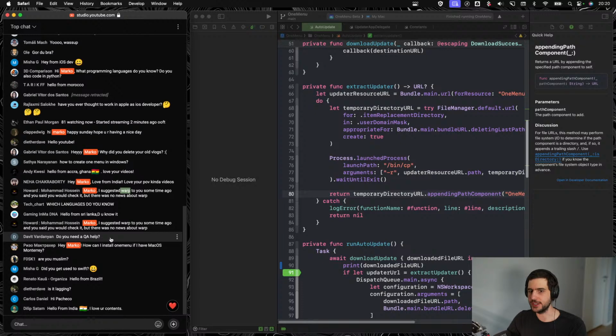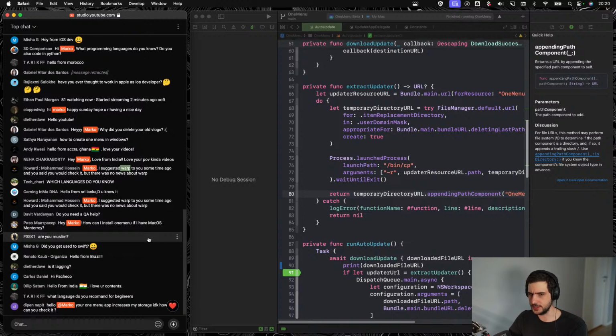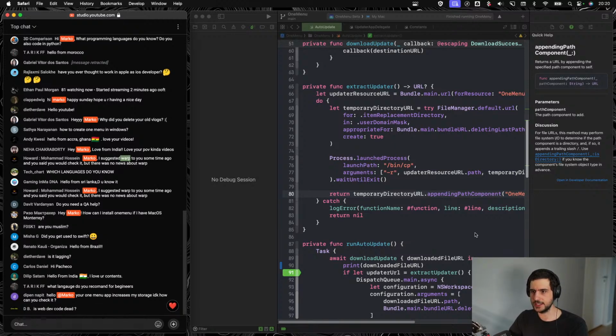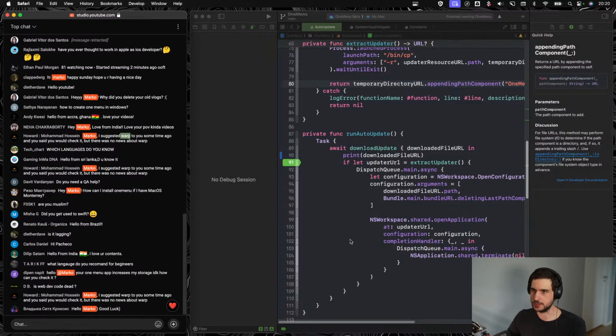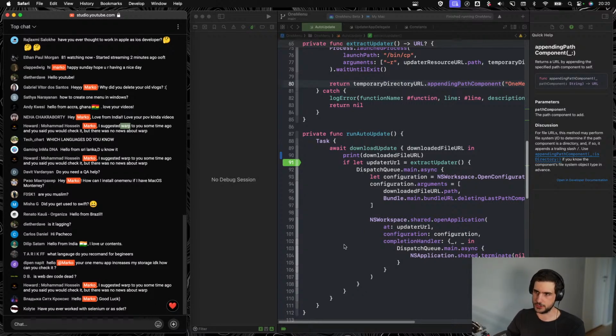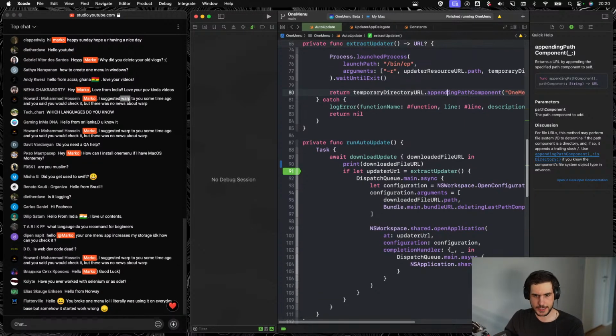Do you need QA help? I hope not, but let's see. How can I install OneMenu if I have macOS Monterey? I guess Monterey is 12, or 13? I think the way I can work on OneMenu is I can support the latest 2 versions. So right now we're on 14.5 and OneMenu works on 14 and above.